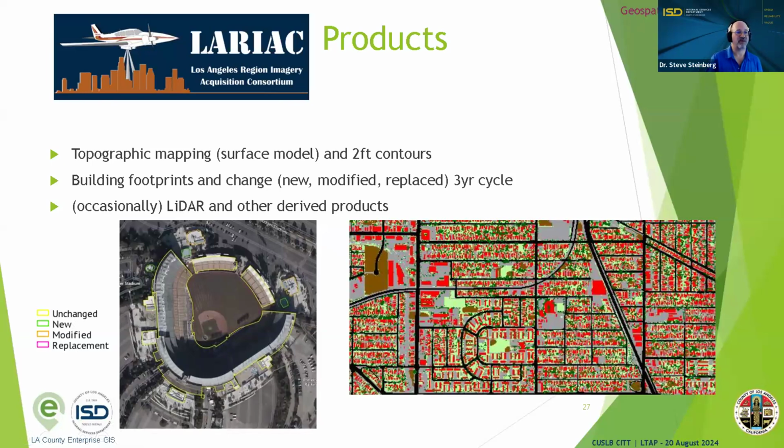On the right, we have an example of a land cover map. So this tells us into different categories, which is very useful for vegetation analysis, stormwater runoff, impermeable surfaces, things like that. And this is all pulled automatically from imagery. We don't have people tracing these things. It's done with, well, today we'd call it AI, or machine learning would be the old term for this.